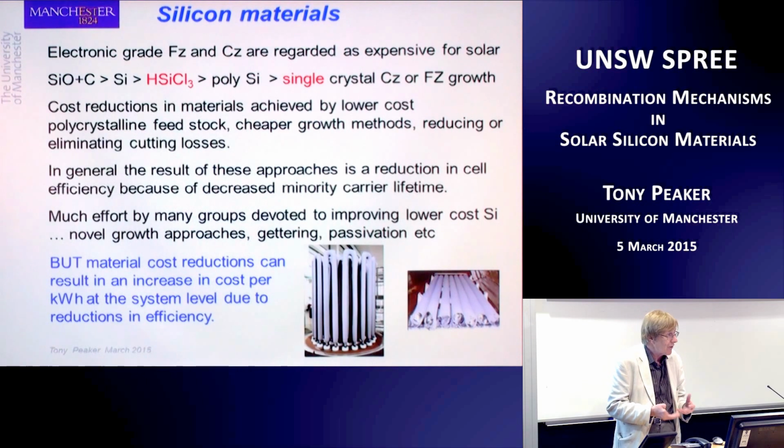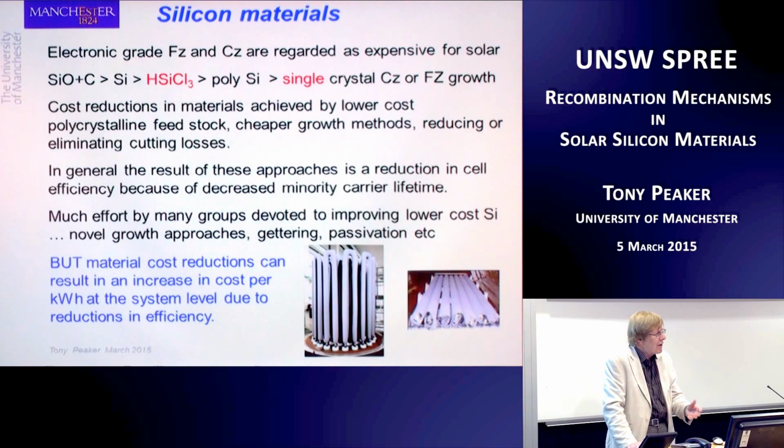And the calculation has changed over the years, because the price of silicon has gone down, other things have become much more significant, the installation costs in particular. And if you're reducing the efficiency, you need more area, so you're increasing the installation costs. So the economics is quite complicated, and it depends on which country you're in. It costs a lot more to install cells in Germany and the UK and Europe than it does in many developing countries. So it's important to look at the right economics that you're using.